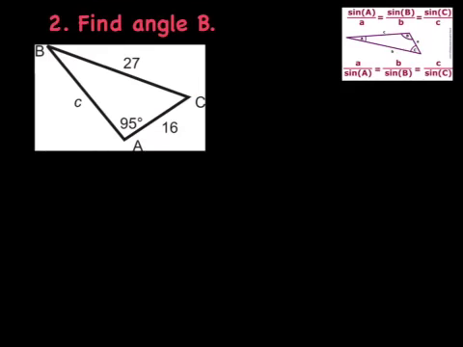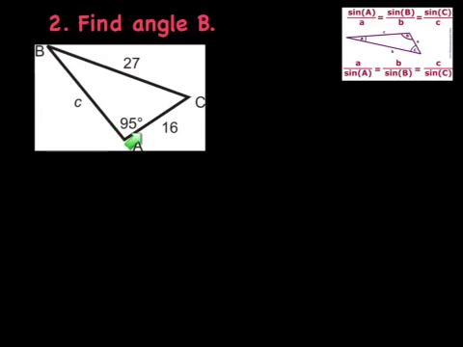Okay, problem 2. This time we're going to actually be looking for an angle. We're looking for angle B. So here's law of sine formulas. So we need to plug stuff into those. So we need to decide what are we going to be using. Which two of those three are we going to use?